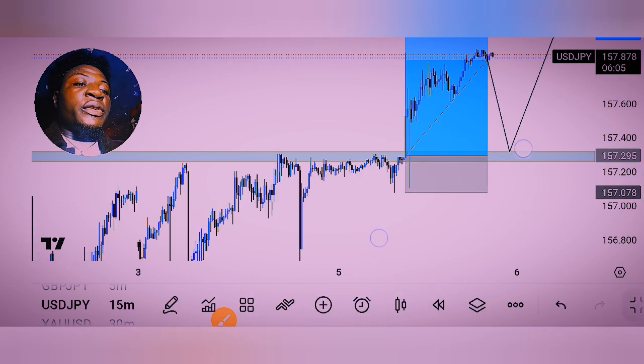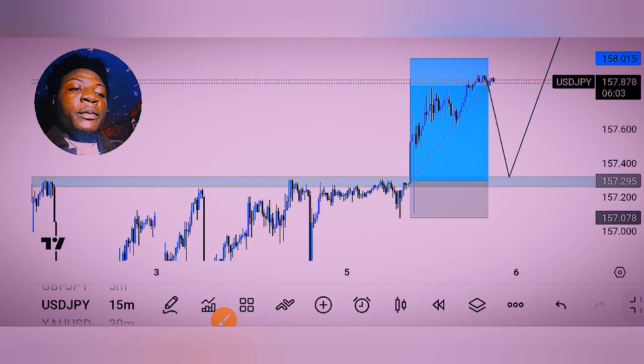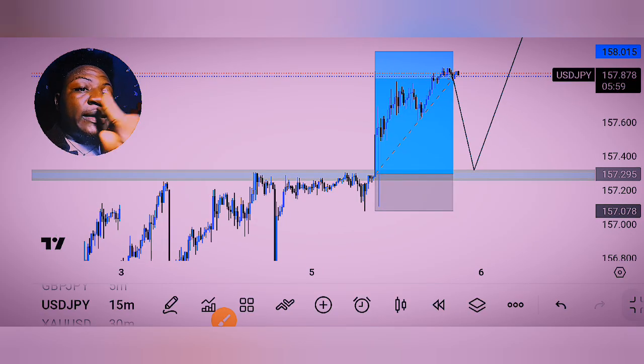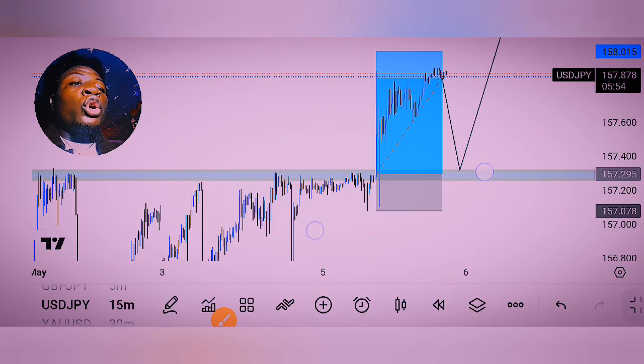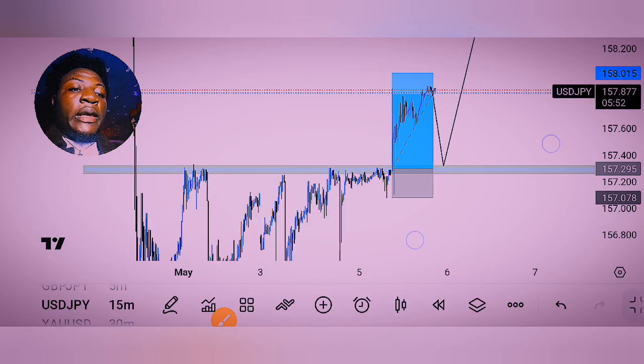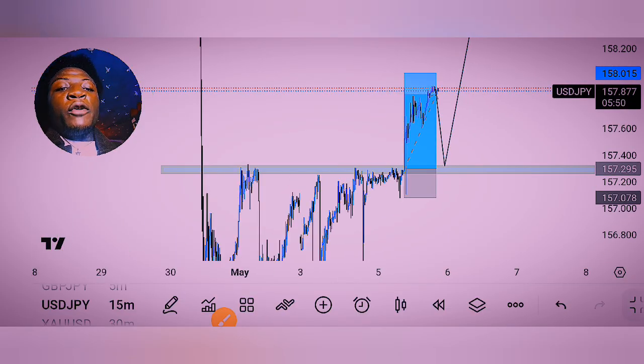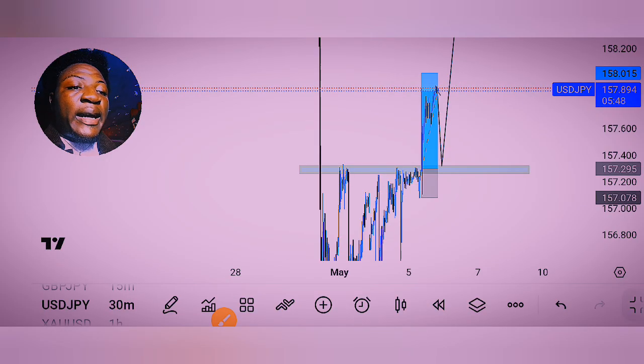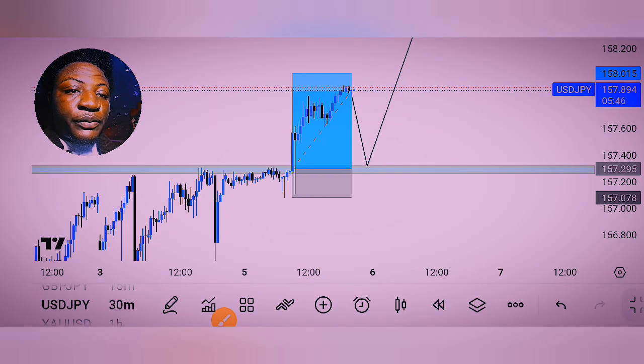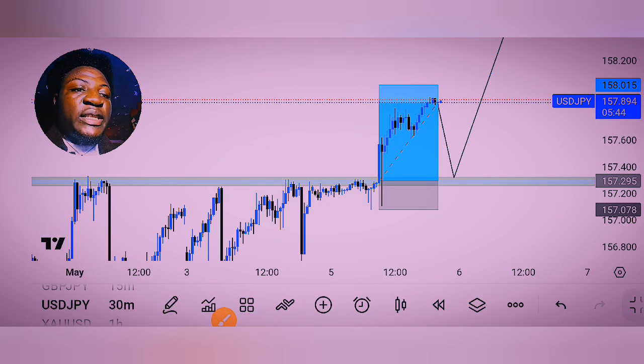So that was the trade here, as simple as that. Just a break and a retest back to this zone, and the market shot all the way up. I think that's very clear. And now, following the setup on the 30 minutes time frame, you can see it. After this break, we saw a retest, and boom, the market went up all the way.